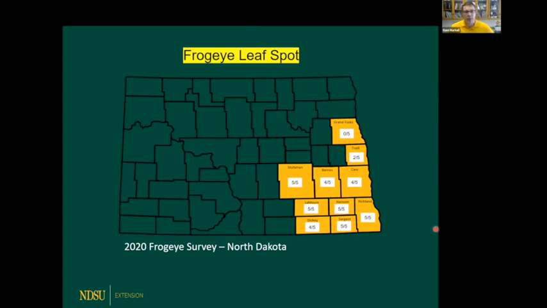And you may remember that at least on the North Dakota side of the river, we had a hard freeze, and I want to say it was the 7th, 8th, 9th of September, somewhere in there. So that week of the freeze, right before the freeze, we went out and surveyed quite a few fields. So what you're looking at is a map of the counties we were in and surveying. The first number is the number of fields where we found Frogeye, and the second number is the number of fields in the county we surveyed. So basically from a line south of Traill County, it was almost 100% of the fields had Frogeye leaf spot.